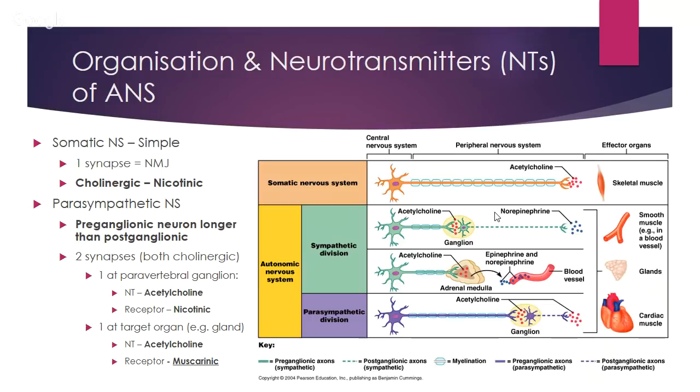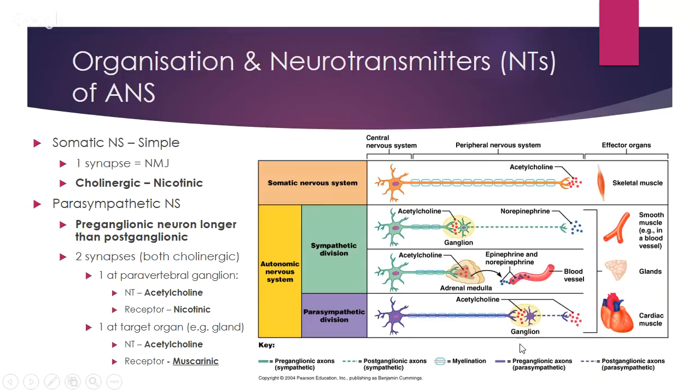We then have the parasympathetic nervous system, where you've got this preganglionic neuron, the really long one, and then it has this first intersection over here, which is a cholinergic intersection, which means the neurotransmitter is acetylcholine, and the receptors are nicotinic receptors. So if you remember the two different types of receptors for acetylcholine, nicotinic and muscarinic receptors. If that sounds not too familiar, have a look back at them because it's a little bit important.